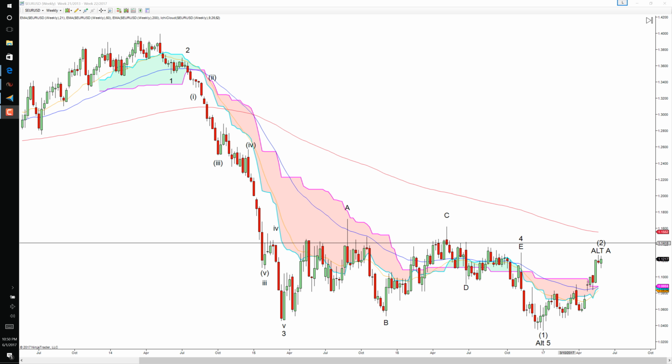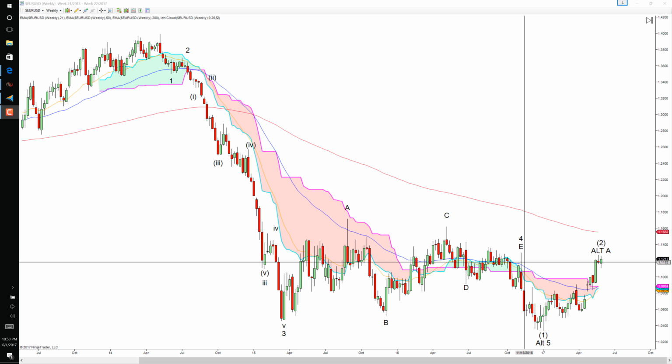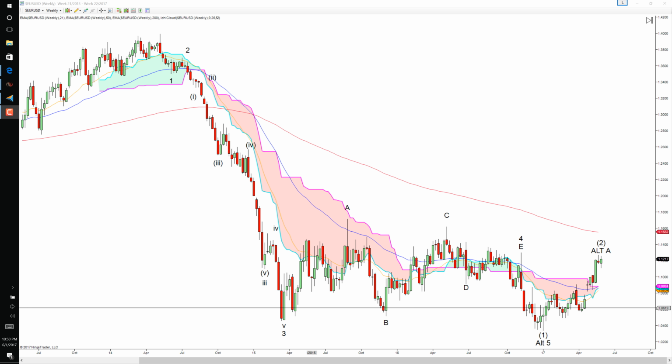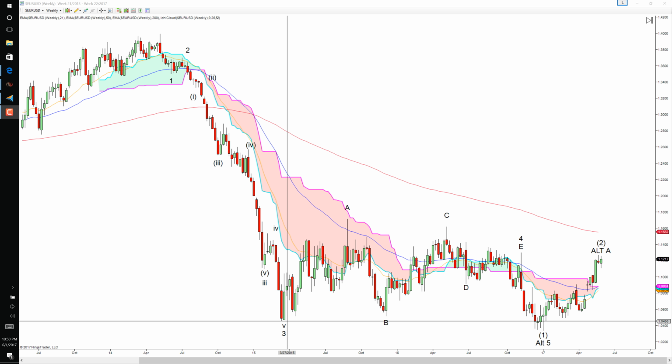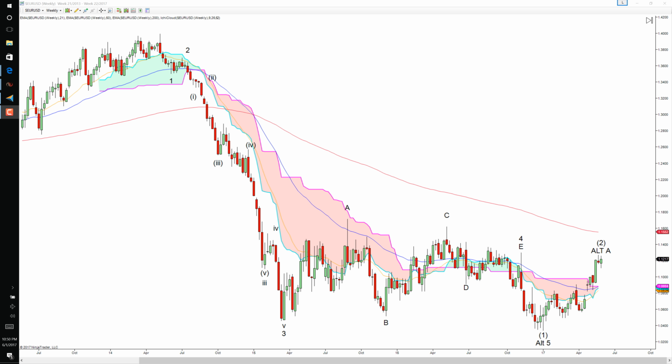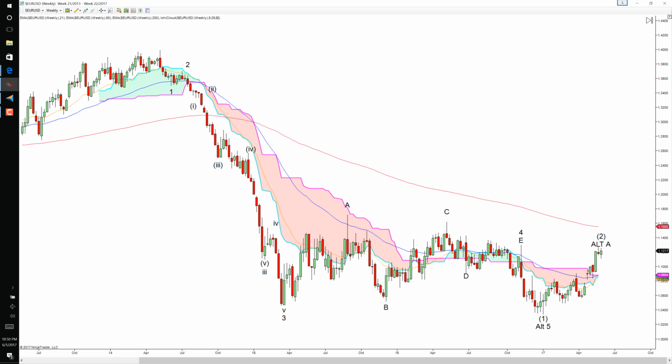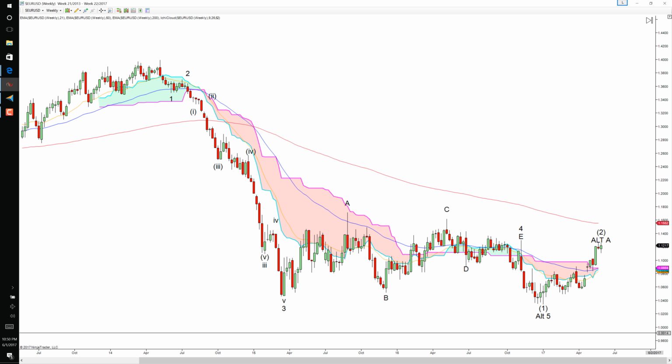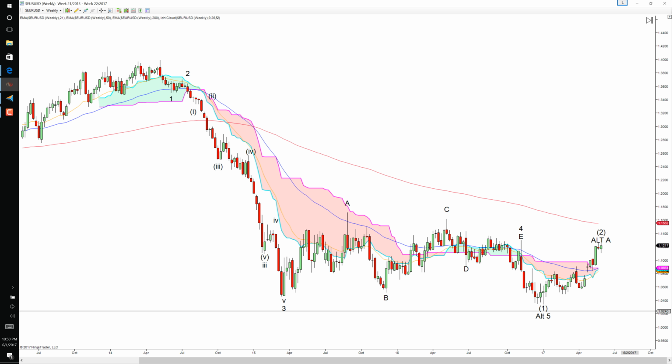But what I want to pay attention to is if this is the 4 and this is one of, let's just say, 5, and it's due to go below, it has to go below 104 basically. So let's just say this is 1 of 5, then you'll expect price to go below 1.000.